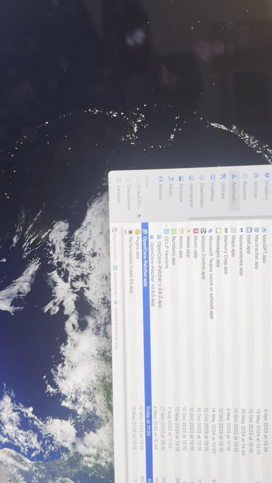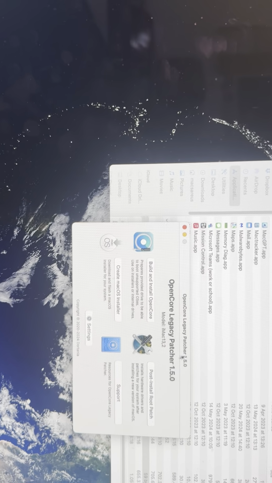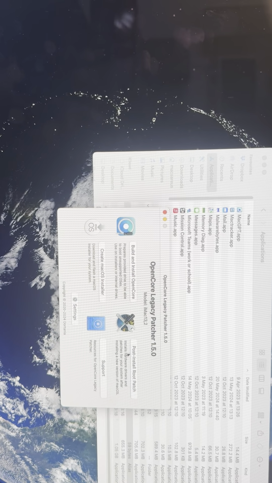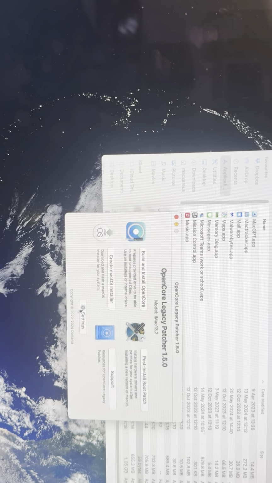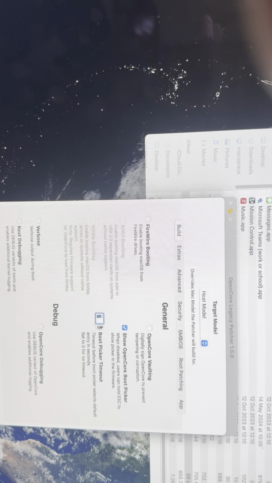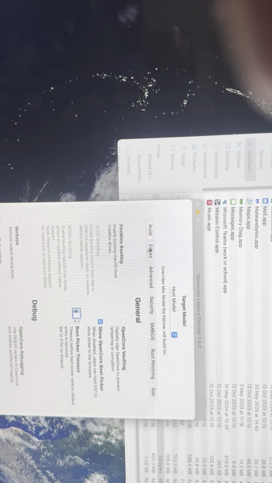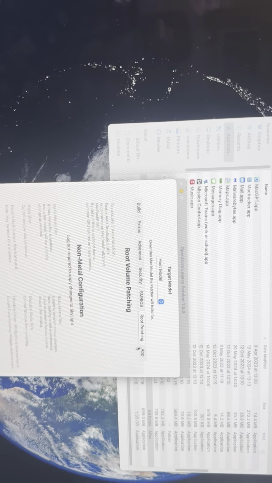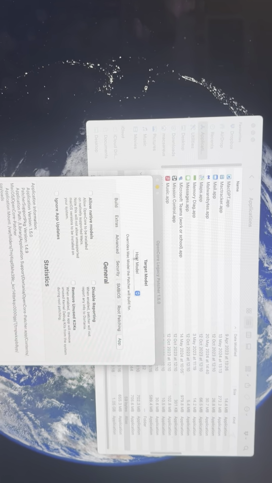But it's the one with the shortcut, and that will take you to 1.5. So we are successful. If you want to change the settings, there are some key settings there. That boot picker that I showed you at the start shows the OpenCore boot picker and gives you 5 seconds. That's a generic setup. That's how I have mine set up, because I often have to look at other people's computers.